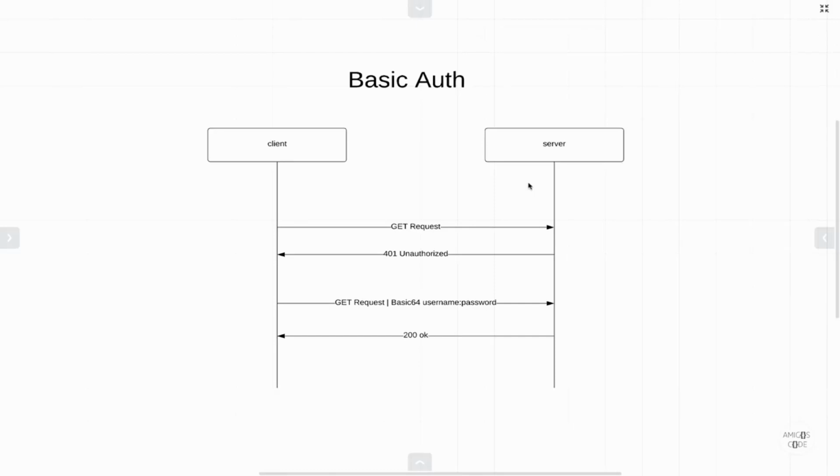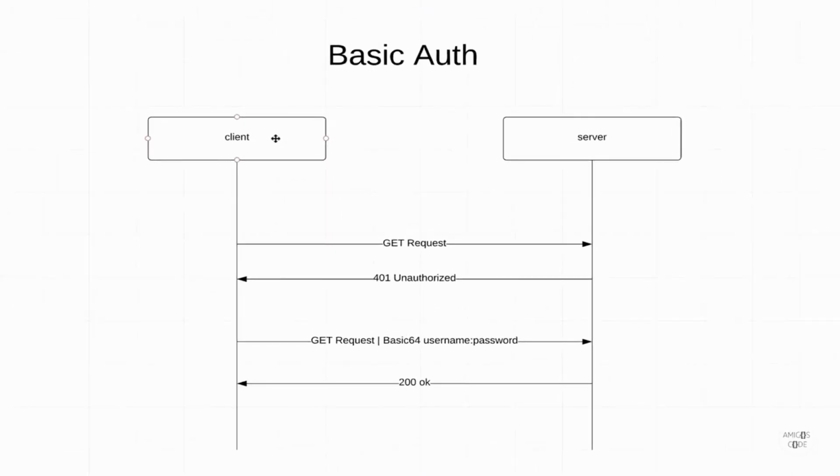So with basic auth, you have the client right here, and the client wants to access some requests on a server, right? So it wants to issue either a GET request, put, delete, and so on and so forth. So what the client initially does, and the client can be pretty much anything, right? It could be a web app, it could be your backend calling another API, or it could be an Android or iOS app. It could literally be anything.